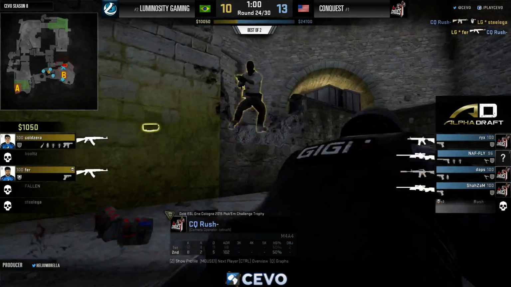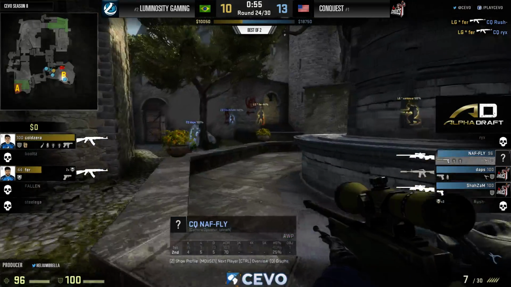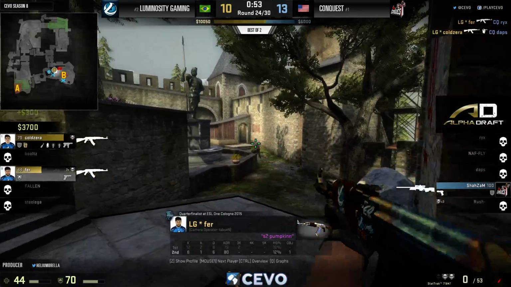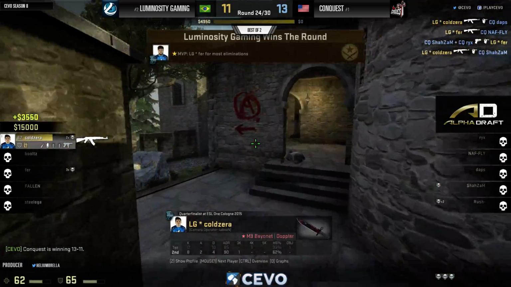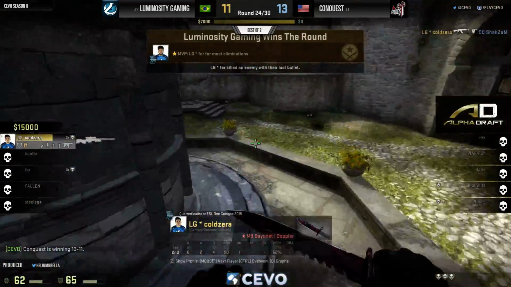Reloads his gun, trying to go for the 180, but shot from behind by Fur, finally inside the drop zone, who goes with a double kill of his own. Now it's a one-man advantage for the LG side, and just like that, no way. It's a 1 versus 1, and Cold clutches it with Fur for LG to get that round.